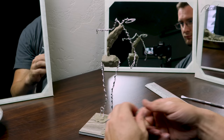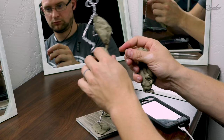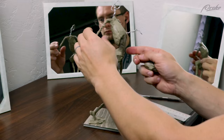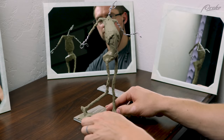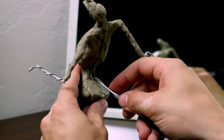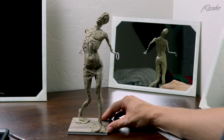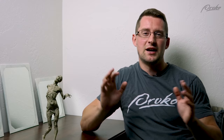Once the gesture is in place, I started by building out the pelvis and ribcage. The relationship between these two primary masses of the body will help me capture the pose and give me some structure on which I can build the secondary forms of the muscles and bones. I'm going for a boxy shape for the pelvis and an egg shape for the ribcage. Once the ribcage and pelvis are in place, then I can sculpt the head. I always try to push the gesture a little bit farther than the photo references because I like that exaggerated style — almost like a comic book style.